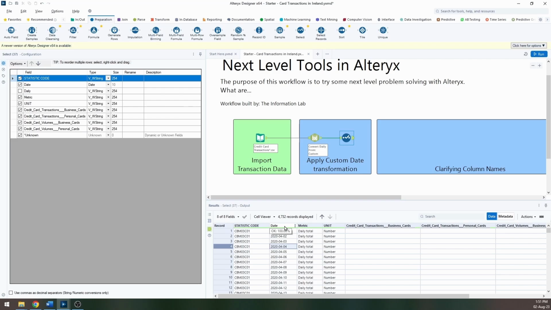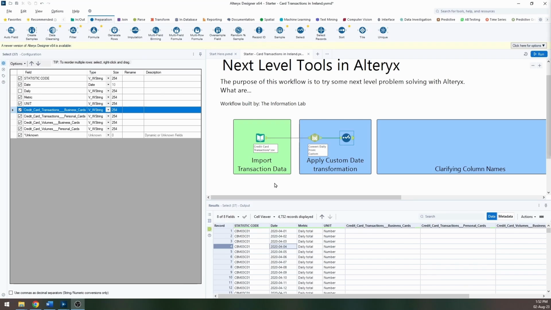Although there are some fields that we will want to be numbers, we're going to refrain from changing them until after reshaping the data. We could also rename these credit card fields, but there are two things. One, this would be very manual, and we want to separate this into separate pieces of data. As you may have noticed, we have 4 columns that contain some values we're looking for. The field names themselves contain this information on whether they are transactions, volumes, business, or personal cards.